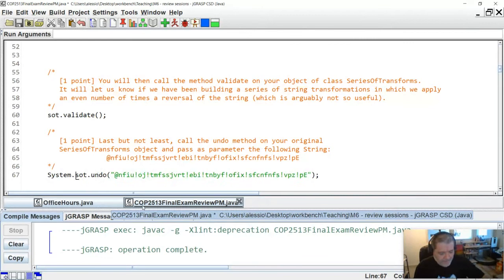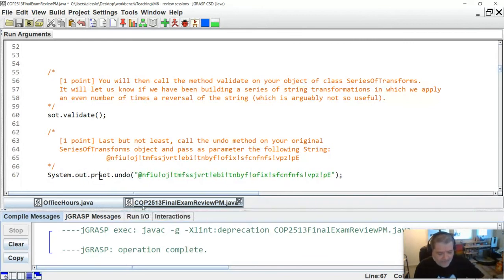So System.out.println, okay? And I'm going to display whatever this method is going to return to me, which is going to be a string, okay? So what I should see on the screen is, once I'm done implementing everything, this code should display a message, which is human readable, which is plain English, and which is a sentence, a phrase that was transformed by this series of transform when the exam was returned.